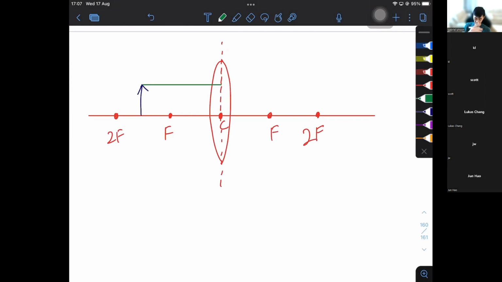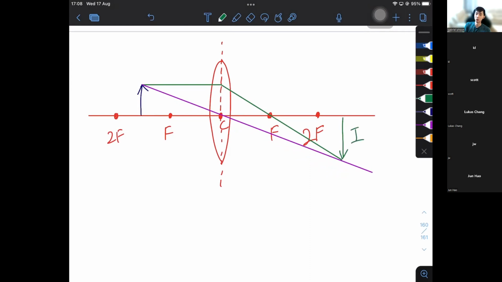Yeah. So you're supposed to have the first light ray that hits the normal, and then straight away this light ray here is going to cut through the focal point immediately already, guys. Then with this here, you're supposed to draw. This is your first light ray. Your second light ray will be starting from the object yet again and cut through the optical center directly here, right? Wherever the 2 lines meet, that is essentially where the image will be formed.